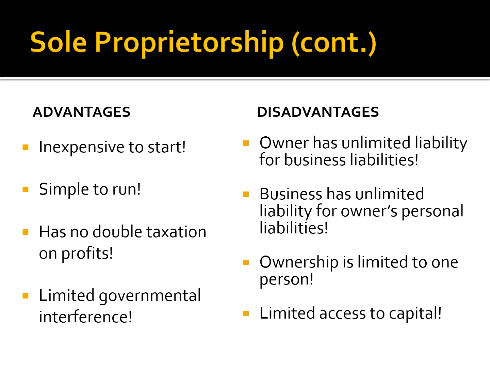The disadvantages: you have unlimited liability for the business, meaning if the business fails, you fail, or if the business gets sued, you get sued. The business has unlimited liability for the owner's personal liabilities. The ownership is limited to one person. So at any point you want to sell your sole proprietorship, there are some hoops you have to jump through. You cannot bring in any partners under a sole proprietorship. You have to change your business structure. And also, you have limited access to capital. So when you talk about maybe a capital loan from a bank, you have limited access compared to some of the other structures for your business model.